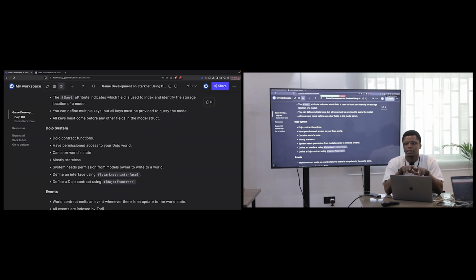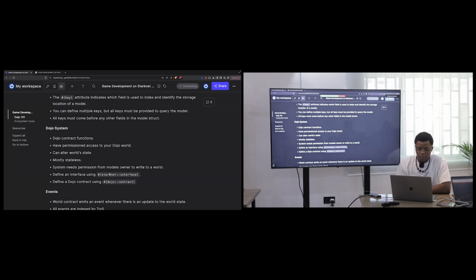They are super similar. If you know how to write a Cairo contract, you are good to go. You are good to start writing a Dojo contract as well. It's just some little additions that are specific to the Dojo ecosystem, but the syntax is basically the same.